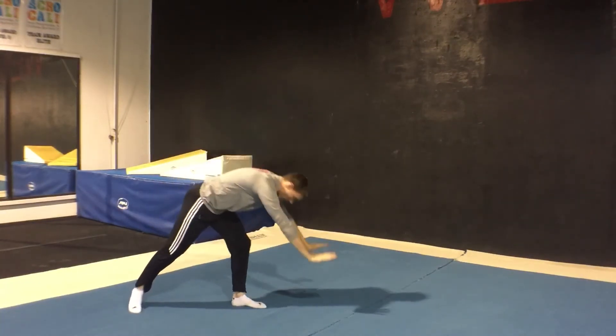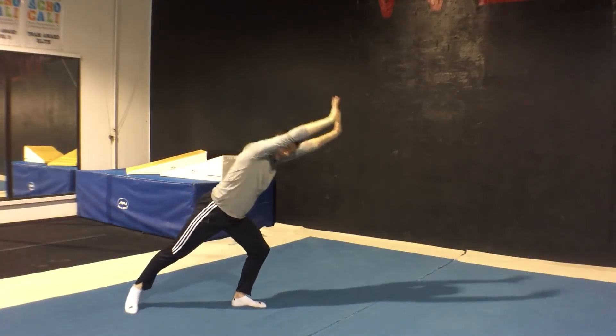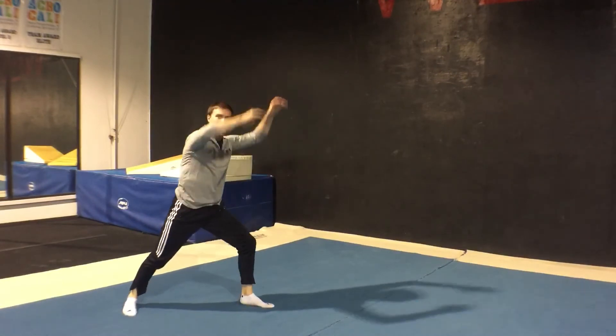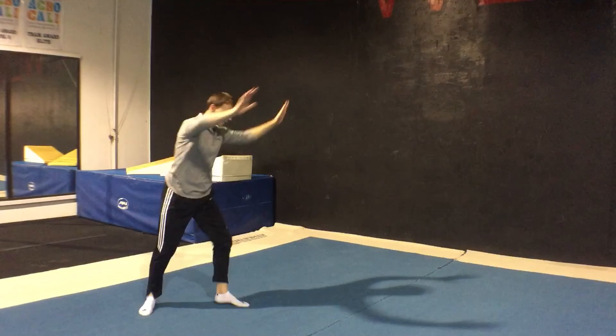We're not reaching down to the ground and breaking our line. Staying as straight as possible, the leg comes up to help stay straight into and out of the handstand. To practice this one, you don't have to go all the way to vertical right away. Try what we call a three-quarter handstand.